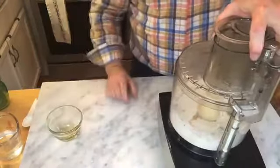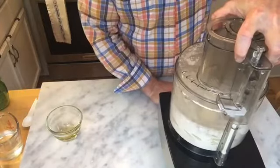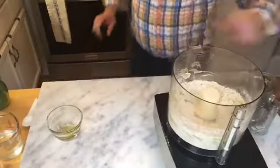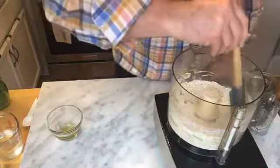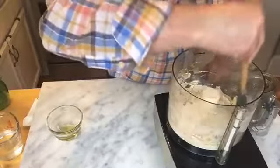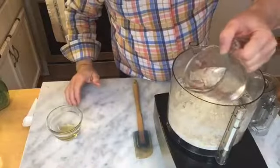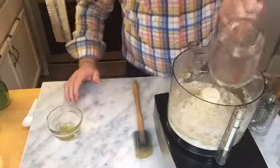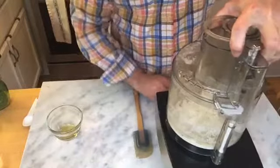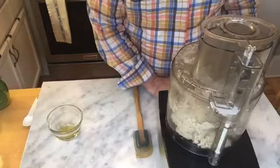Buzz that as well — and Michael, you can just keep doing it in the bowl. So we've got the olive oil incorporated. I found out that if you move the flour mixture to the center of the bowl when you pour in the water, and pour the water around the perimeter, it doesn't all collect underneath the blade. So we're just going to buzz that again until it forms a ball.